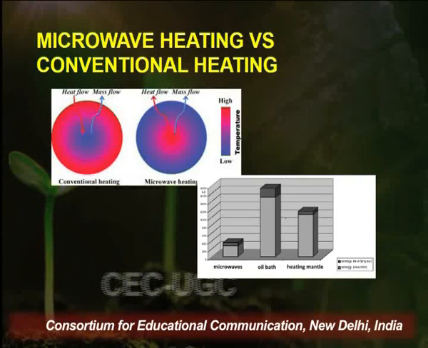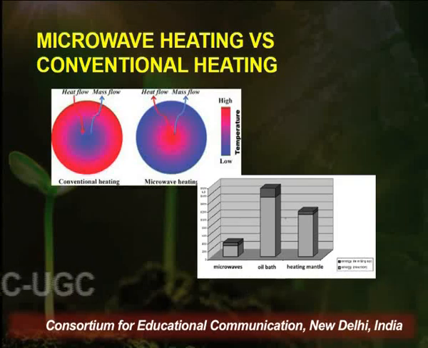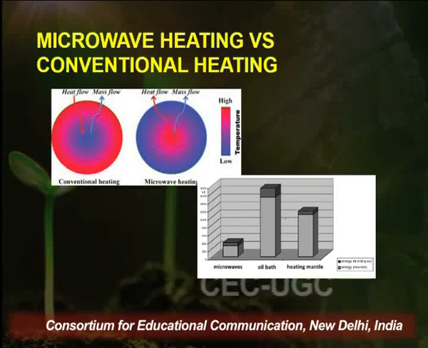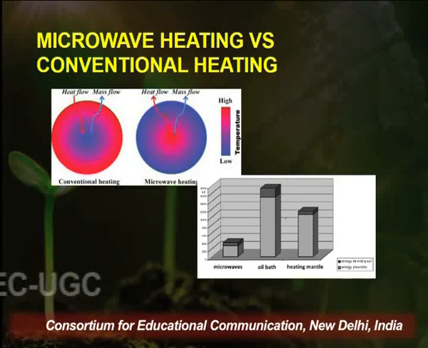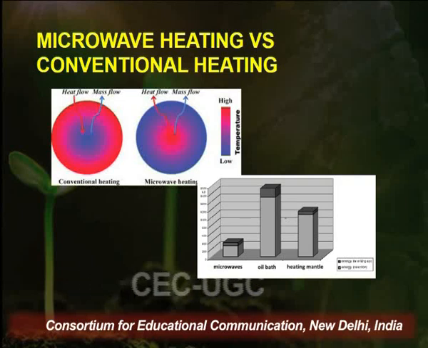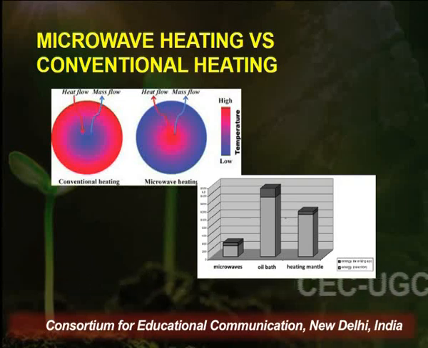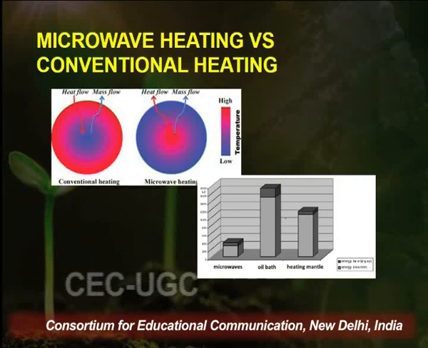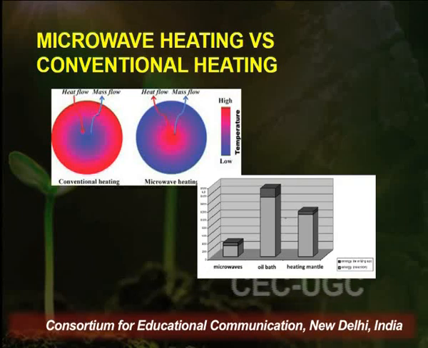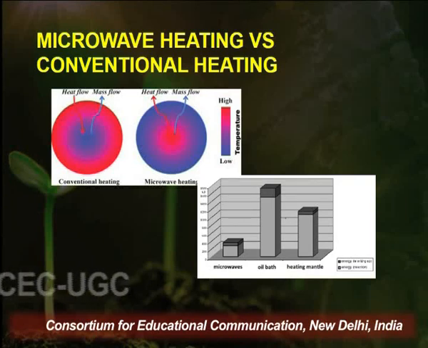So we can say that the direction of heat flow and the mass flow are opposite in conventional heating, whereas in case of microwave heating, we have discussed that the substance tends to absorb the microwaves, and these absorbed microwaves lead to the heating effect. You can see in the picture on the right side, the central core is heated, which is shown by the red color. So microwaves are absorbed and the central core gets heated, and the heat starts dissipating towards outside, and once the cell is ruptured, the mass flow or the content flow also occurs toward outside the cell.